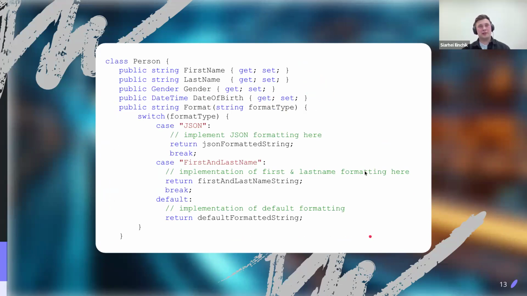This format method looks generic enough to be used with any other class, not just Person. So it's a huge mistake that the format method is inside the Person class, since it should not belong here.